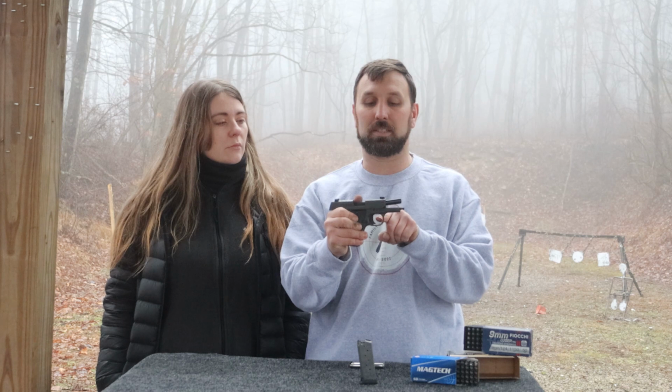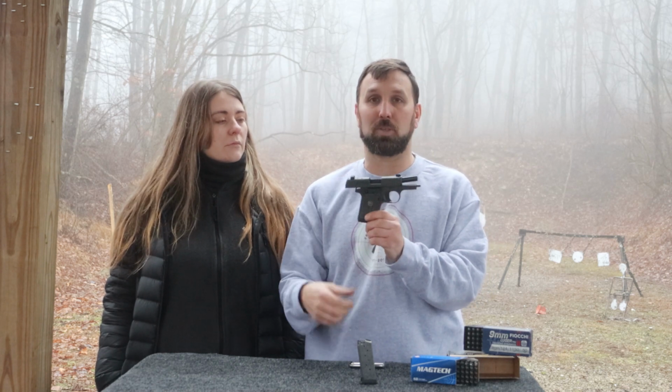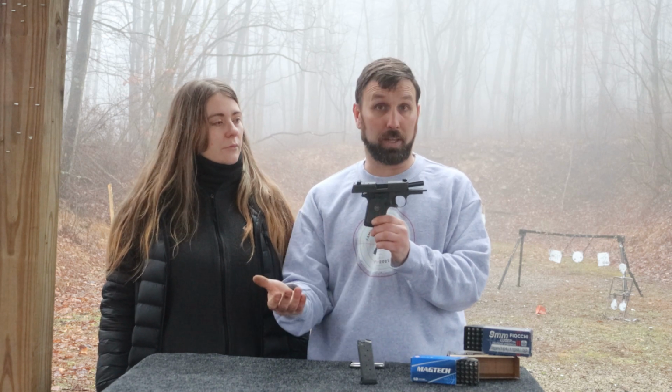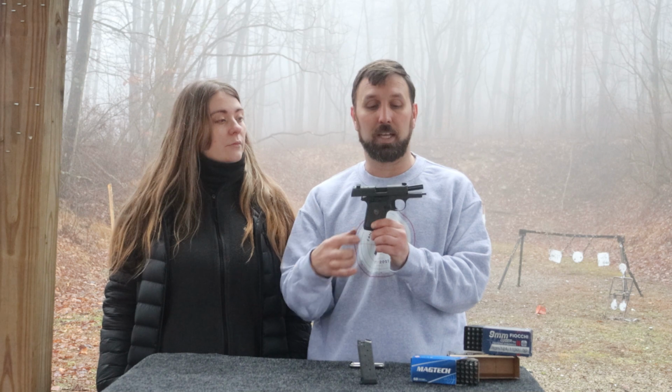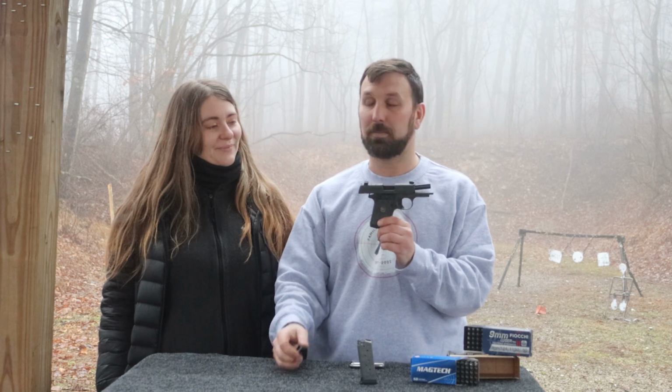Again, the only downside is this small trigger guard right here. You're not going to be able to have big mitts or, you know, wear gloves or something like that. So if you're carrying this in colder weather or somewhere you're going to be wearing gloves, that may be an issue for you. I didn't have any issue today. Didn't run any gloves. I actually forgot mine at home, but maybe I'll try that a little later.